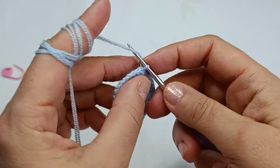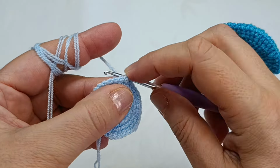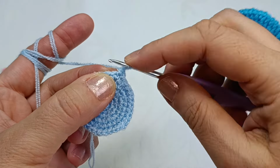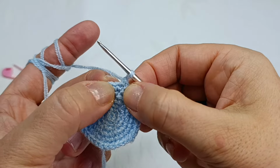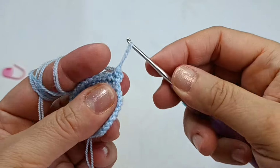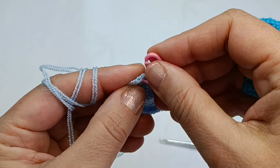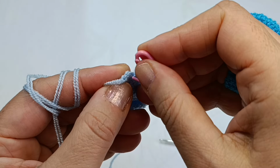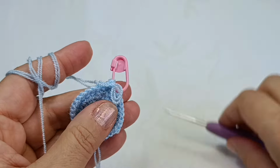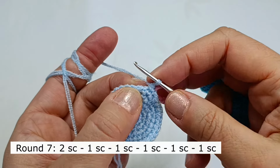Okay, I'm making one chain, inserting my hook through the same stitch. I'm making one single stitch, inserting my hook through the same stitch. One moment. Yes, inserting my hook, making the second stitch, and I am inserting my stitch marker through the single stitch 1. This time I will make 5 times one single stitch.